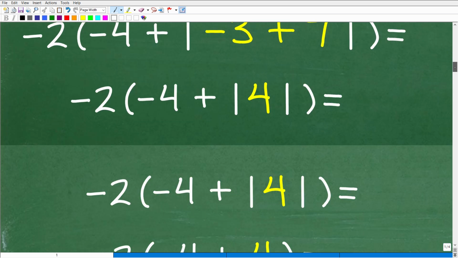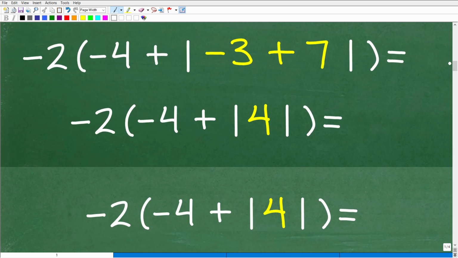All right, so any of the stuff that's troubling you, just make a little shopping list to pick up some math skills, whatever you need. Or like, oh, I don't understand this, I don't understand that. But whatever you don't understand, make sure you follow through and get help on it. All right, so here we got -3 plus 7, which of course is going to be 4.